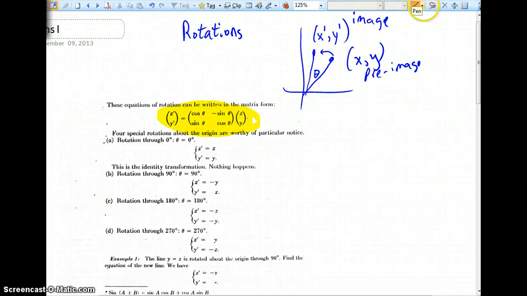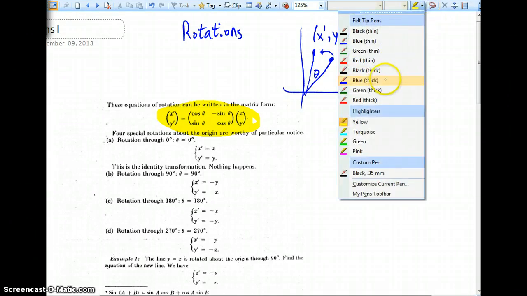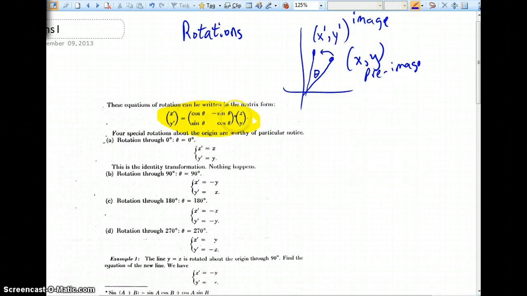Notice in this matrix, the transformation matrix A, we have cosine of theta, opposite sine of theta in the first row, down below sine of theta, cosine of theta in the bottom row, multiplying to our pre-image coordinates of x comma y in a two-by-one matrix. Here we have a two-by-two matrix multiplying by a two-by-one. We will have an answer multiplying to the outer dimensions of two-by-one.